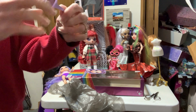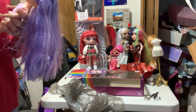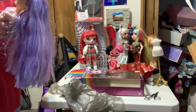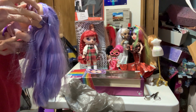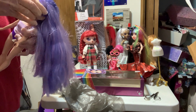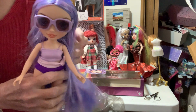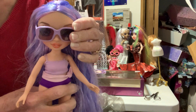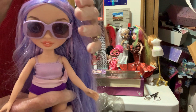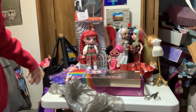Glasses. I like these. Let's put them on and see. So like I say, this is the only one I saw. So I have all of them in this line. And I like how her hair is done. Look how cute that is. Okay, I like these big. Cute, cute, cute. Okay, she's got her sunglasses.